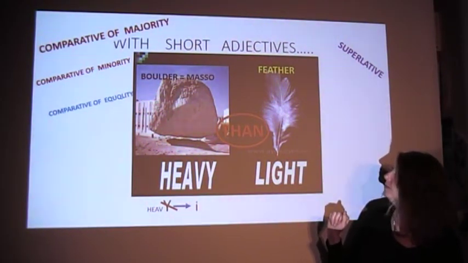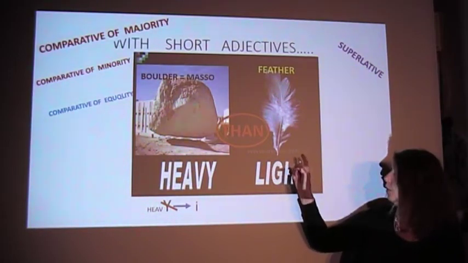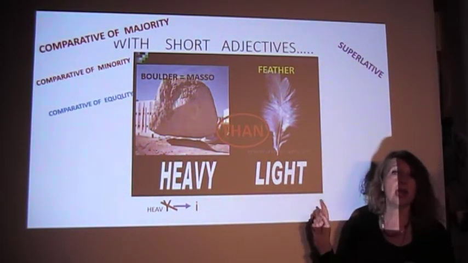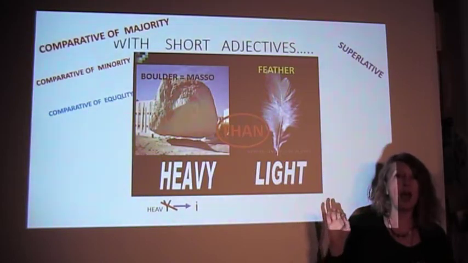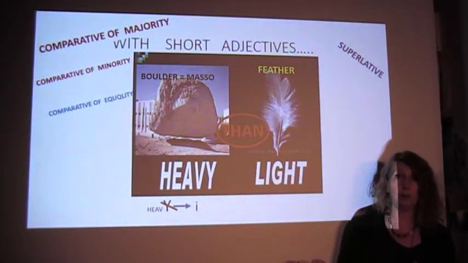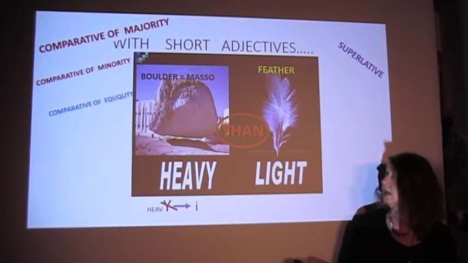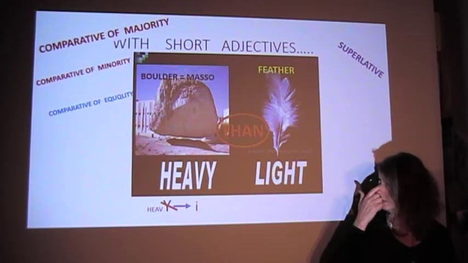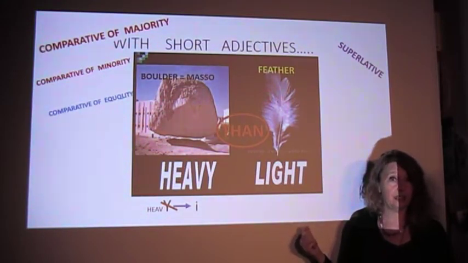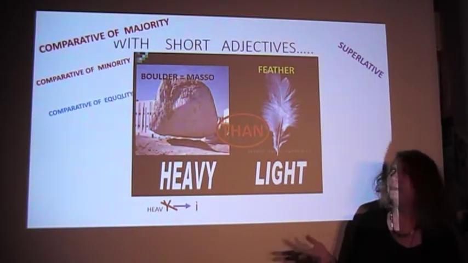Or we can say that the feather is less heavy than the boulder, or the boulder is less light than the feather, of course.